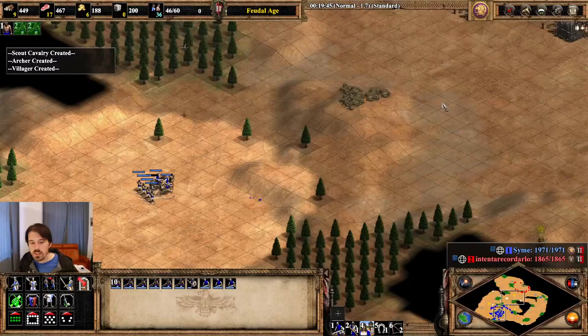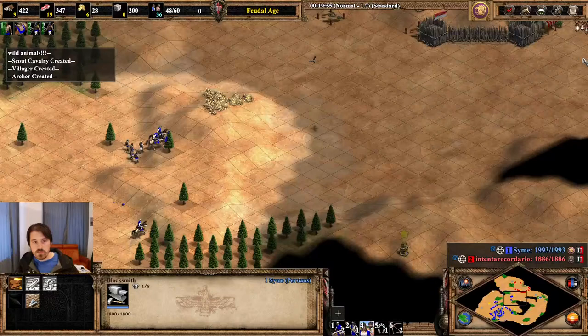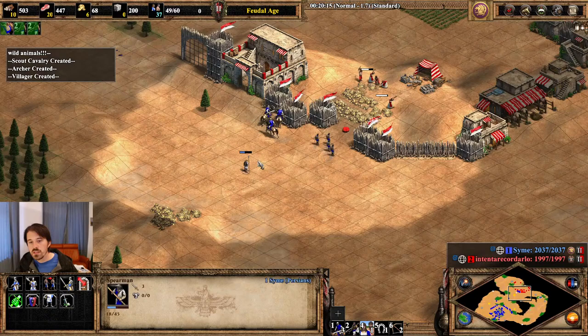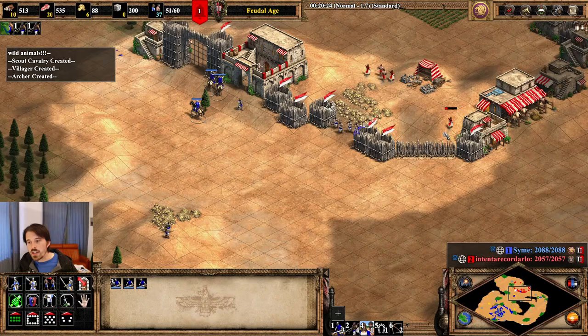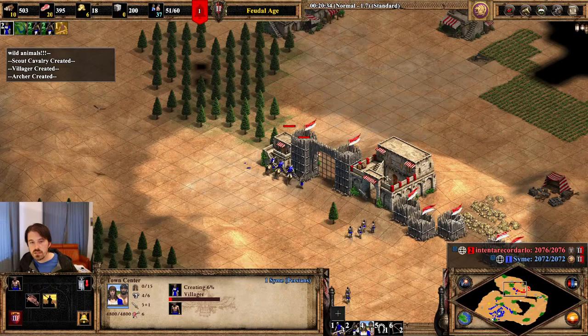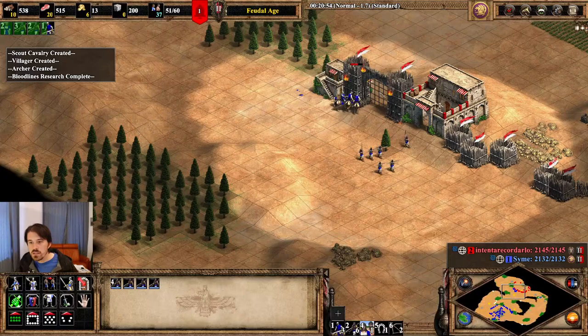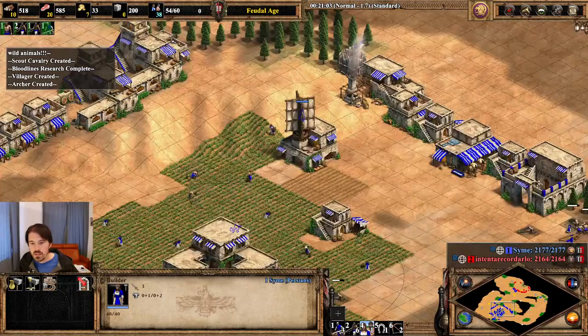Alright, see what we can do here. Oh, might actually get a kill here. No. Come on, hit the... Oh, that's a gauge. Oh, he's already up. Disaster.